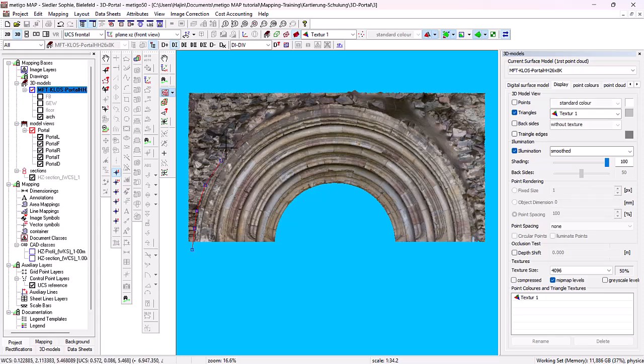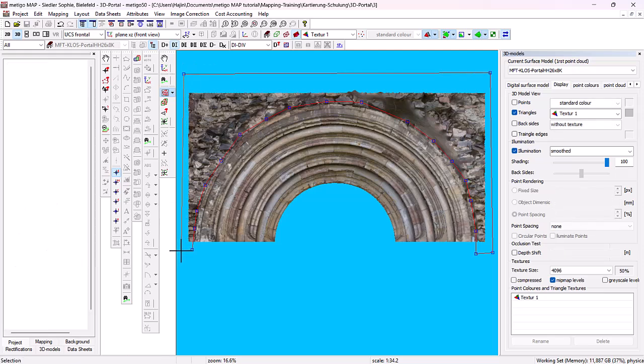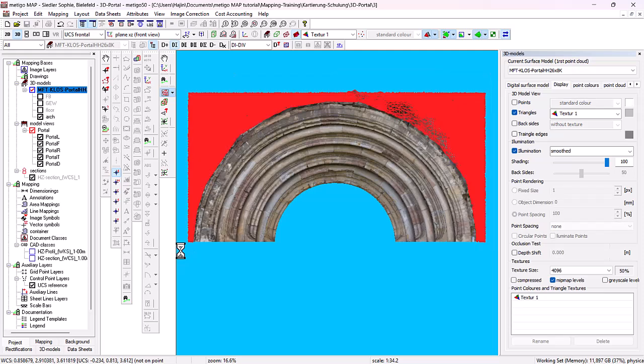I now want to remove the fragments of the masonry outside the arc. Right mouse button to close the selection.